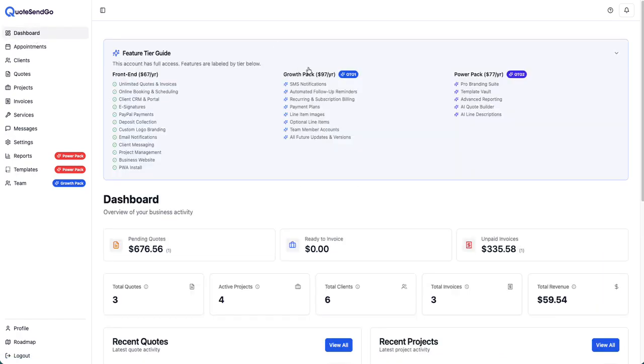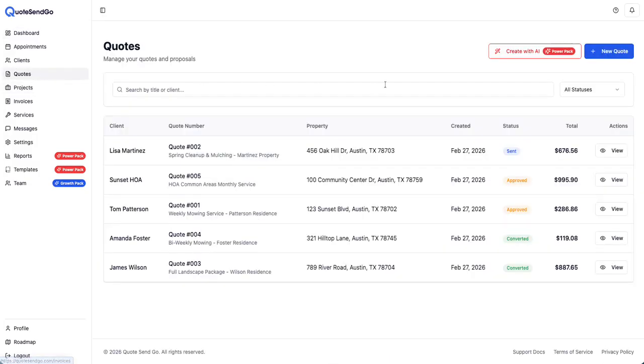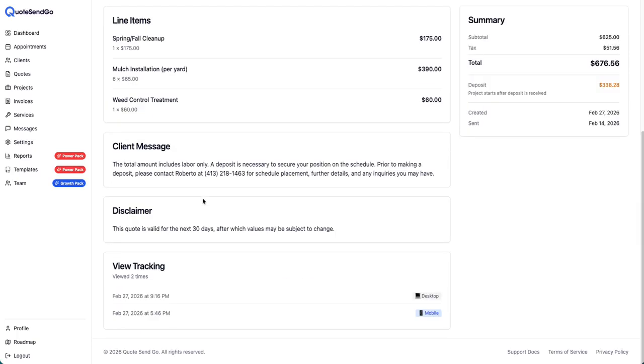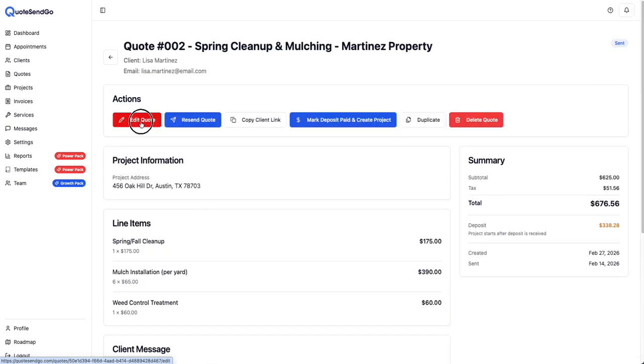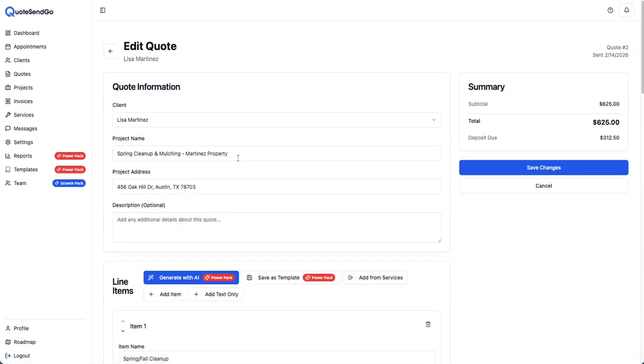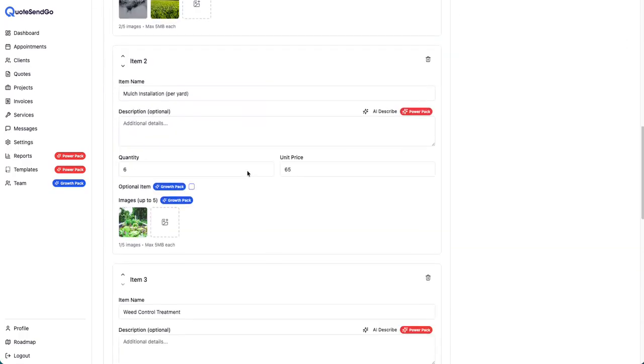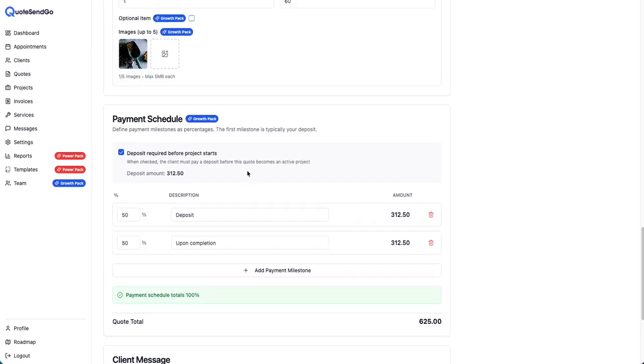And then we've got recurring subscription billing and the payment plans, both together. So we'll go there. When you're editing a quote or making a quote, right down here you have options where you have a payment schedule, and you can make a payment plan.